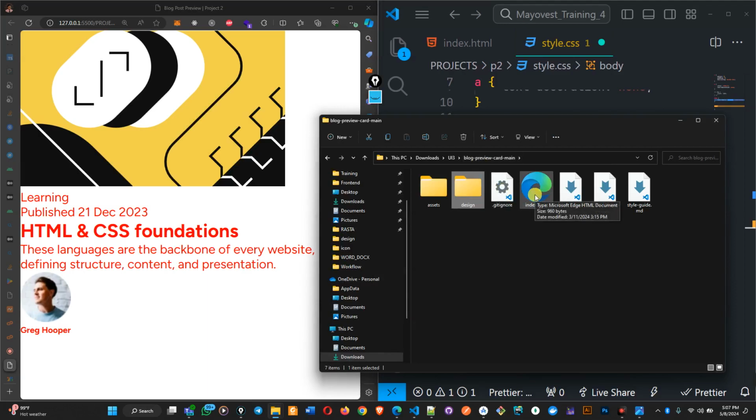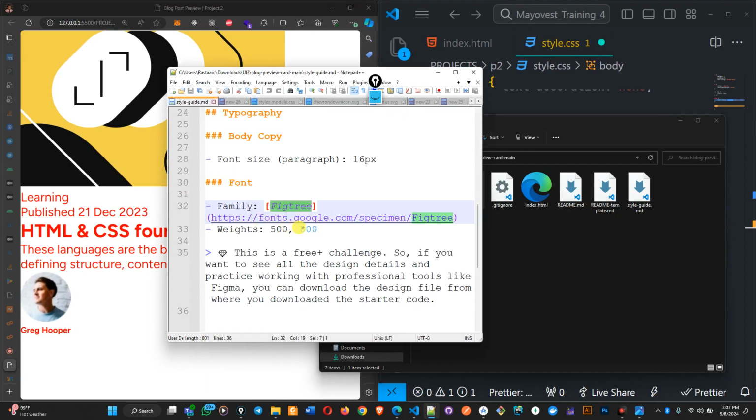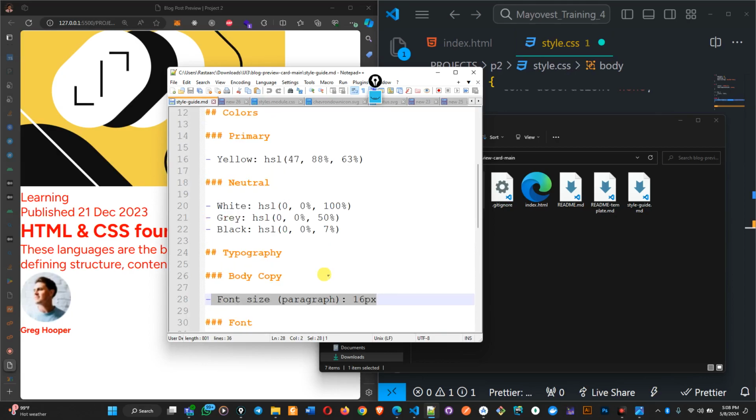We are looking for the fonts and the colors that you have to use, it's always inside the style guide, which is something I've already opened here, which is where we copied the links to connect to our fonts. And again, if you look at it, the font size of the paragraph is 16, which is what is there by default. So we don't need to do anything. We are told that the font size of the paragraph should be 16, but you know that that's the default font size already. So we don't need to do anything with the font size there.